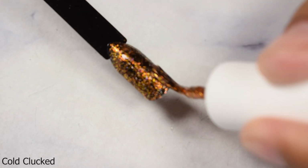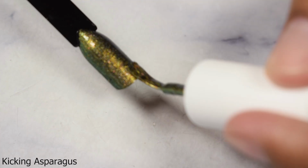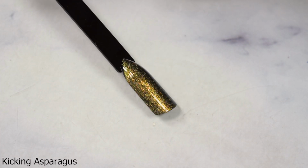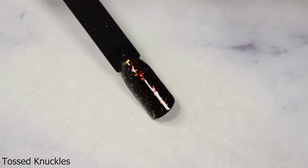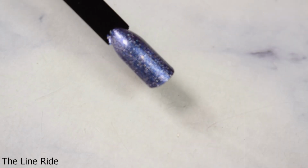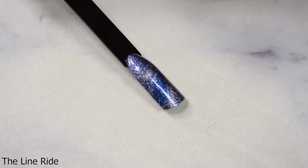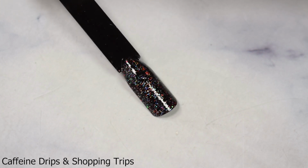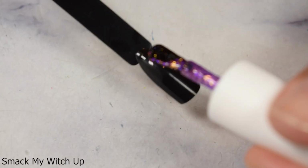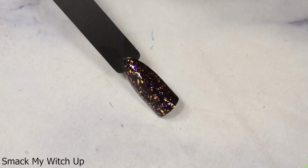I feel like at this rate, out of this Black Friday marathon I've had this week, all of you know what I'm going to say, because these all passed my topper test in my opinion. I say matchy match undies, dark colors will work really well with all of these. You can have some versatility, but just keep in mind we've got lots of very tinted bases if you're going to do anything light colored. Caffeine Drips, of course, is the super outlier in that it can absolutely be toppered over anything or, of course, worn on its own.